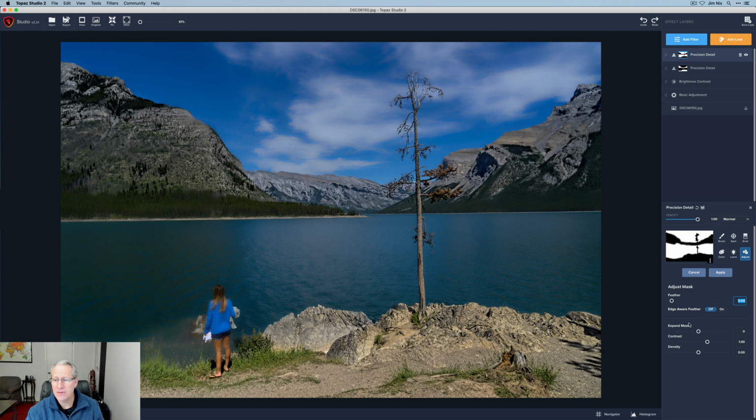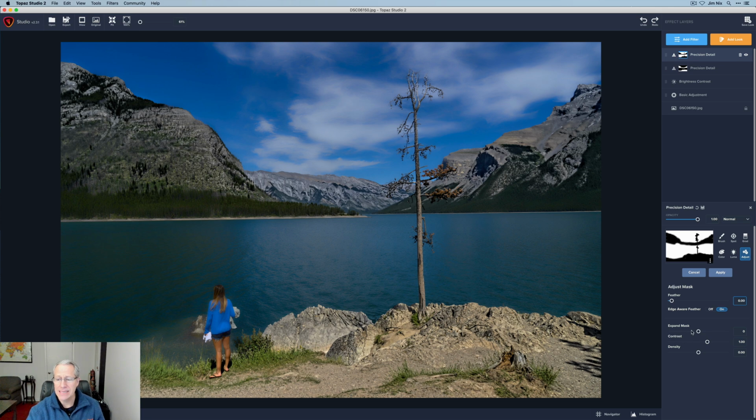So if you click on that, you've got some options here. You've got feathering for your mask. Feathering is basically softening the edges, making that transitional zone kind of softer, right? So if you look at my masking window, you can see how that's getting softer as I drag the feathering to the right. So that's one tool. You can leave edge aware feathering on so that when you do this softening, it's picking up the edges and adjusting accordingly. So hopefully that gives you a little bit of an idea how that operates.